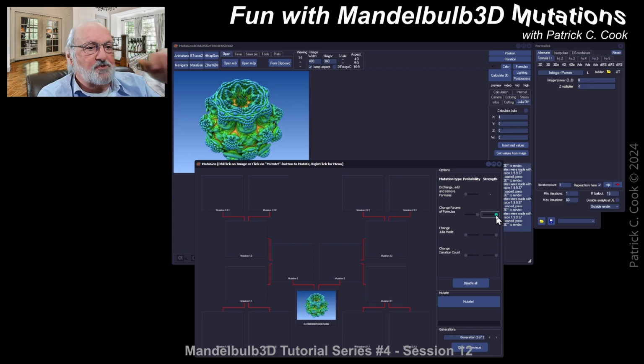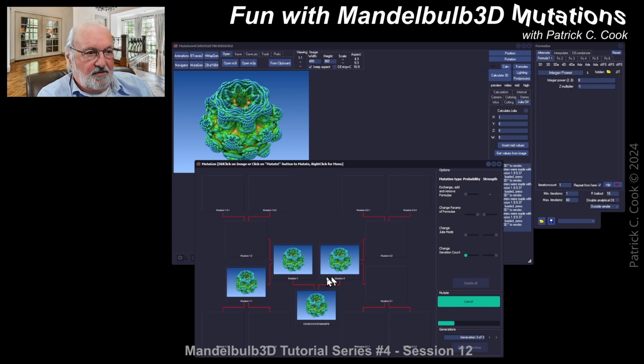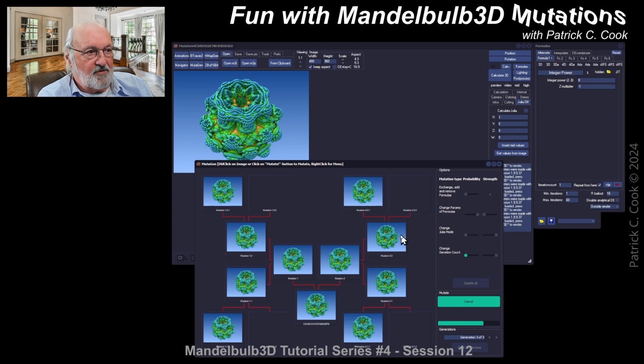Let's see if we can demonstrate this. I'm only looking at the properties right now. We've got a nice simple Mandelbulb here so that we don't get too confused with too complicated a formula construct. I'm going to set the strength all the way down to 0 and mutate this. You see here that I have virtually no changes at all.